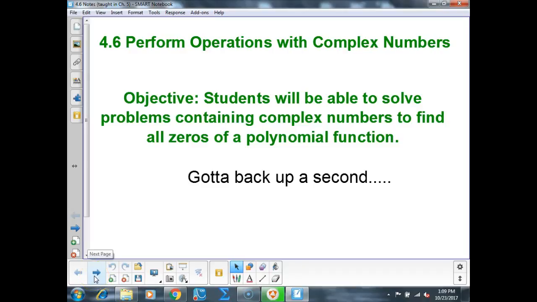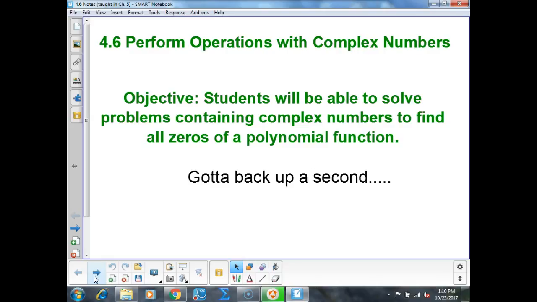Alright, so we're going to take a step back today in order for us to take 3 steps forward. Okay? So we're going to actually go back an entire chapter today. We are in chapter 5, but we're going to go back to chapter 4 for one day. Tomorrow, you guys are going to take a quiz on all of chapter 5 so far. Today won't be on it. But everything else from chapter 5 will be on that.